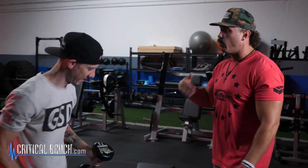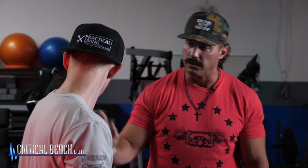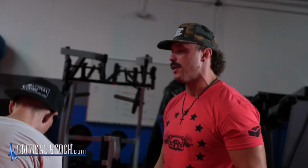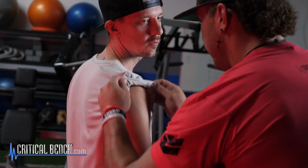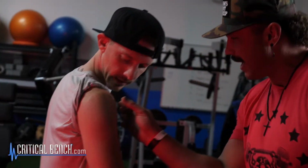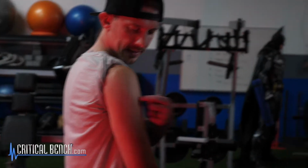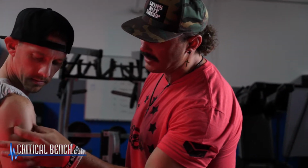Okay. Now with our shoulders, there's 3 heads, and I think the first thing we need to understand is what is the goal of this exercise as far as what muscle are we trying to train? I mean, shoulders, right? Shoulders, but which one of the 3 heads within the shoulder are we specifically trying to target with this exercise? Point out the 3 different ones and I'll tell you which one I'm going for. Let's roll this up here. Okay, so we have our front delt, we have our side medial delt, and then we have a rear delt. So with a side lateral, I'm guessing it's here, yeah? Okay, perfect. So we're gonna try to work our side delt.